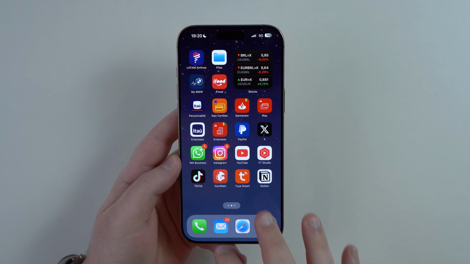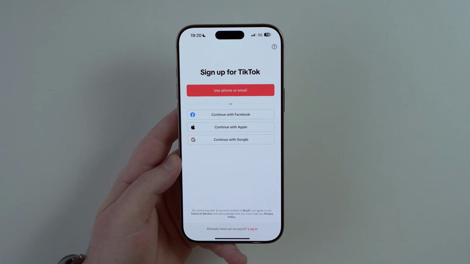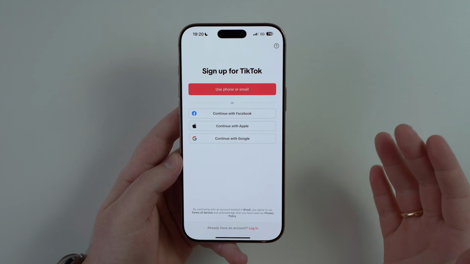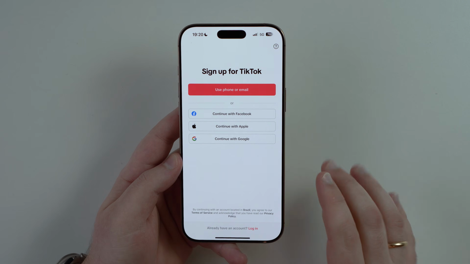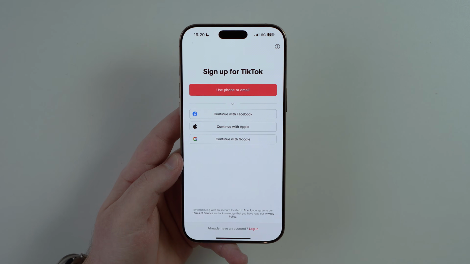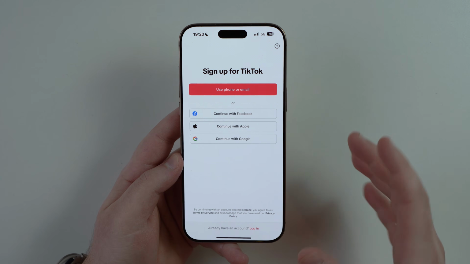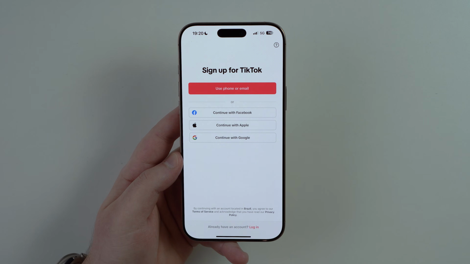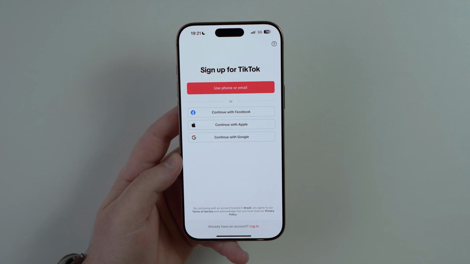So let's say you forgot your TikTok password. Well, in this video, I'm gonna help you out. I'm gonna teach you how to reset your TikTok password, so remove the old one that you don't remember and create a new one. And please keep in mind that this video is universal. So if you don't remember your phone, your email, your account, even if you don't remember anything, I'm gonna help you out. And of course, if you already know your phone or email, it's even easier. So let's get started. Let me show you how you can regain access to your TikTok.